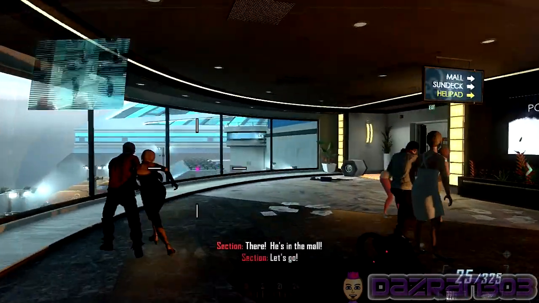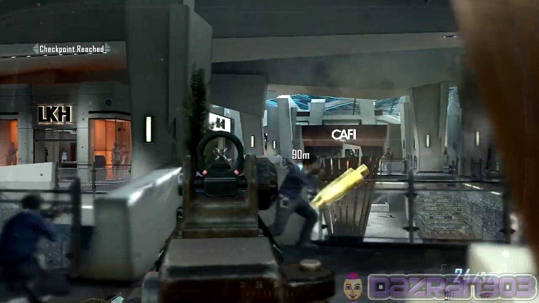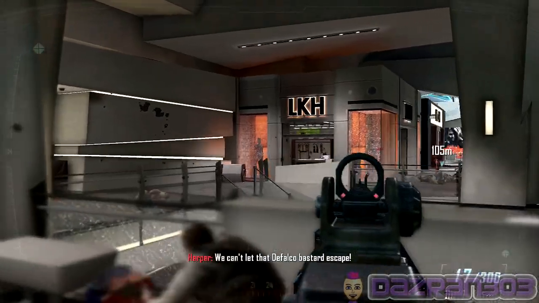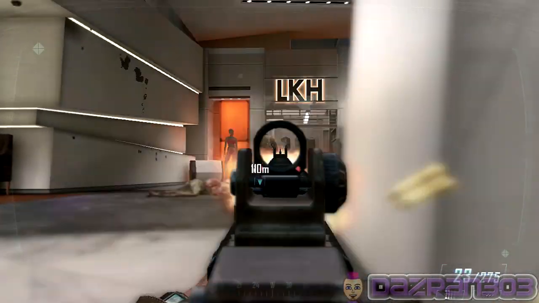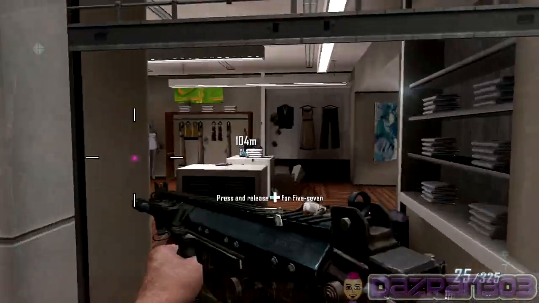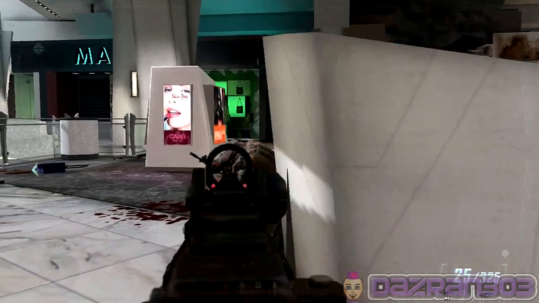He's in the mall! Let's go! To differentiate between the civilians and the enemies. They really want this Karma chick bad! Who are my enemies? Freeze! DeFalco's blowing the ship! I'm not sure, I can't see. We can't let that DeFalco bastard escape. I'm getting shot up here. Let's go. I don't see anybody. Is that a guy here? Look at this. What's this about?